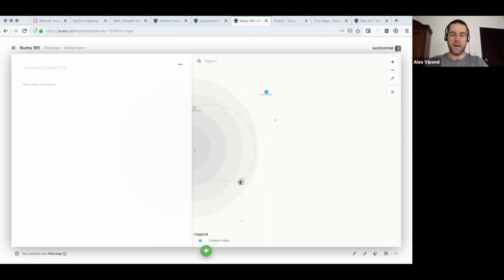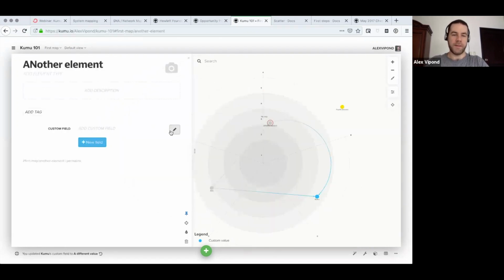So if I add a different value here, the colors readjust themselves, and I start getting some different colors on the map. If I add the same value, I think I'll get prompted, maybe. No, not yet. Oh yeah, I do. Different value. Those ones will now be the same color, and if I add that one, these two should be the same color.